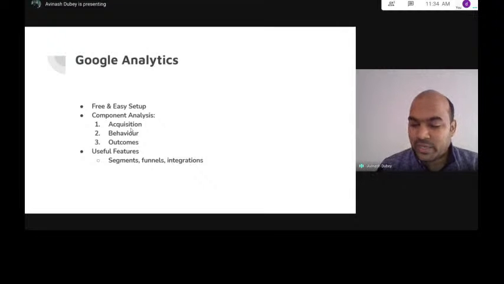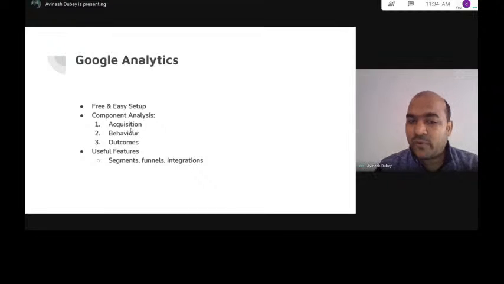So these kinds of things are actually available in segments. You can build your segments of a particular audience, you can build your segment based on the behavior, or acquisition, or outcome of the website, and then you can analyze their pattern, their behavior on the site, and you can target your non-converting users, or those who are not fulfilling in that particular segment, right? So that feature is available in Google Analytics.